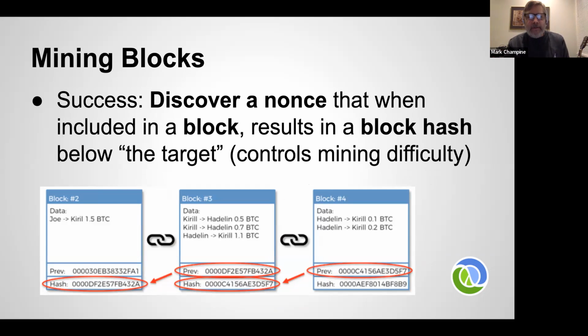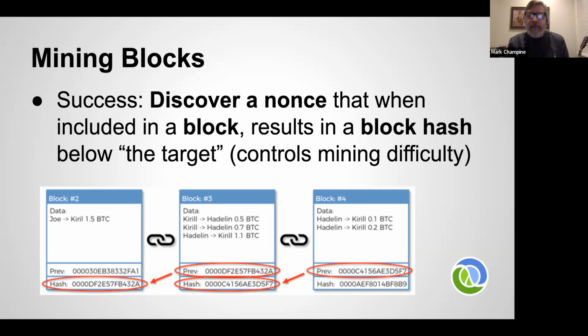Okay, so when you mine a block, what does that mean? Success in mining is the discovery of a nonce. Remember, we talked about the nonce that's included in the blockchain header.